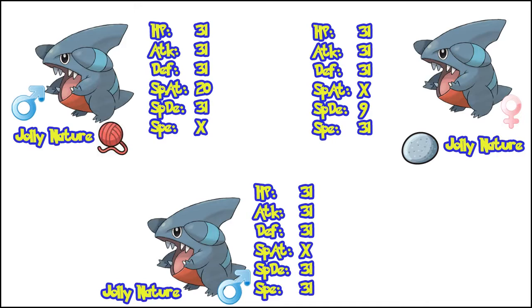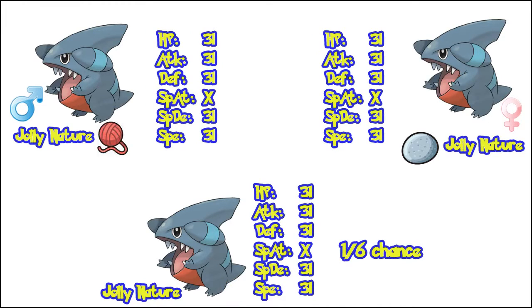So you throw the perfect 5 IV male in with the 4 IV female, and keep going until you get a 5 IV female. You can keep any 5 IV males you get in the process for potential trades. Eventually you'll get a 5 IV of both genders, and then you've hit the sweet spot. When a 5 IV male and 5 IV female breed, you have a 1 in 6 chance of getting another 5 IV baby, which is amazing odds.